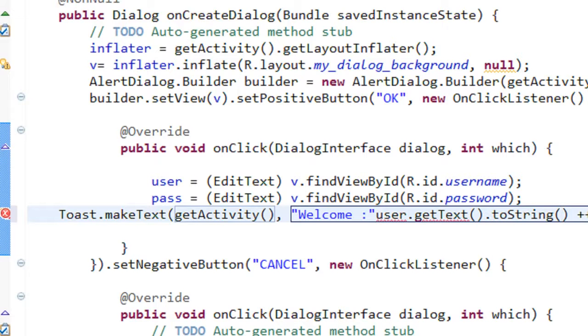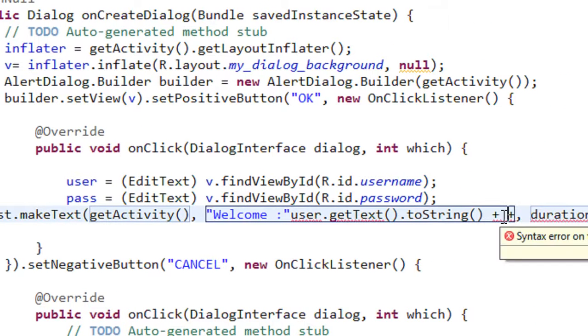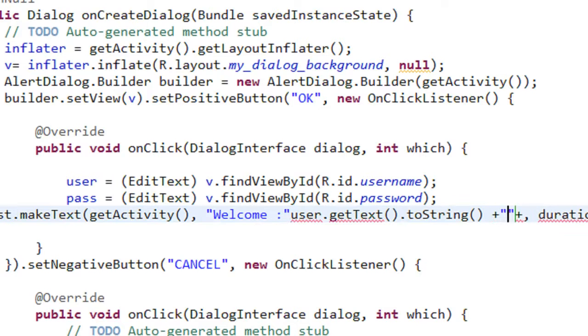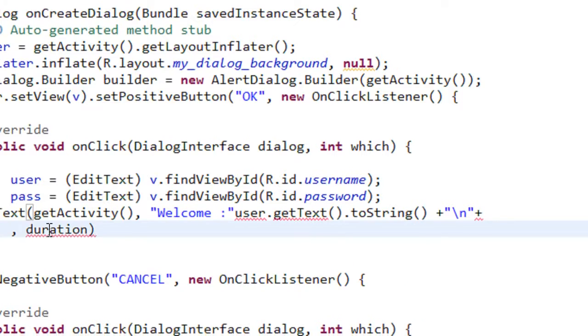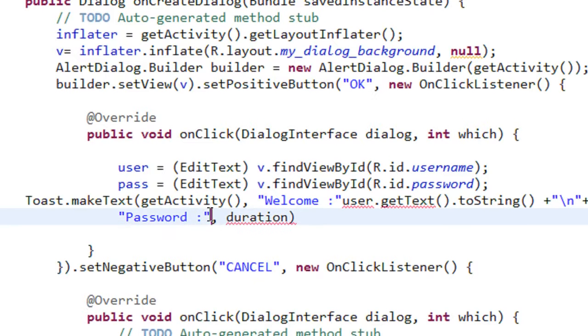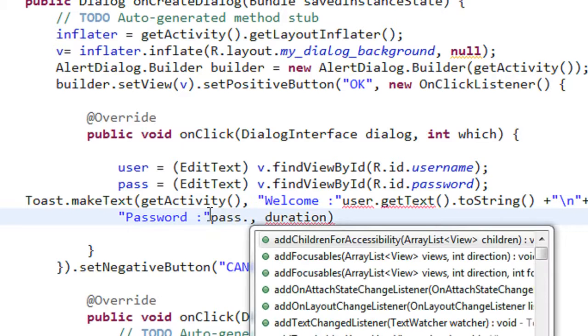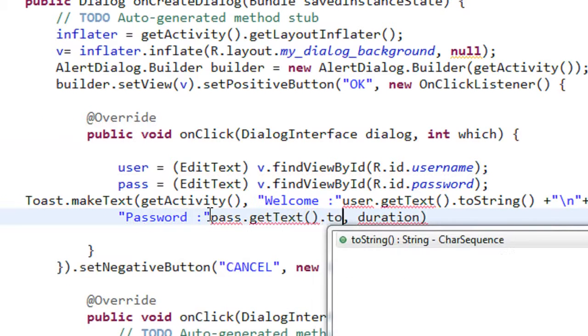Also we have to show the password. So I need a new line, so put \n, and now here I'm going to show the password equal to pass.getText().toString().